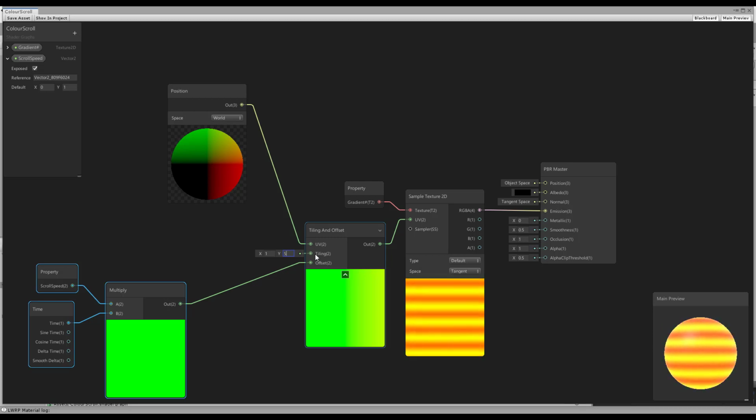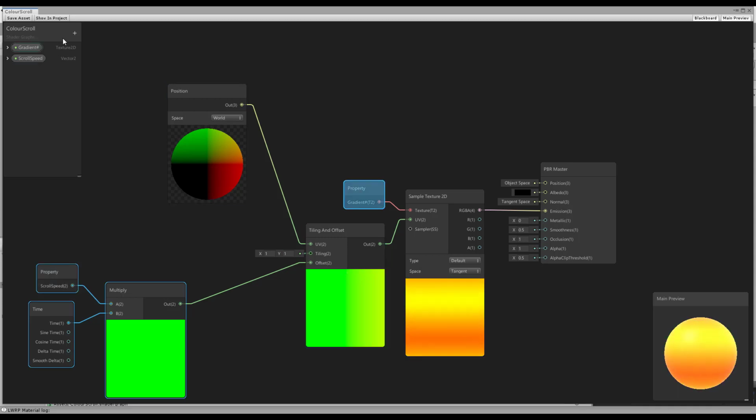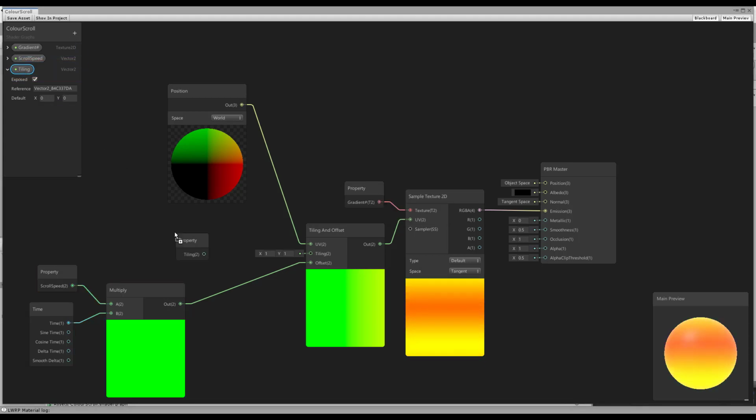But we don't want to have to open our shader graph constantly to change this and get it right. So we'll change that back to 1. We'll make a brand new vector 2, and we'll call this tiling. If I drag this down and plug this into our tiling parameter here, I can achieve the same effect if I put 1 and 1 in here, change the Y to 5 or more.